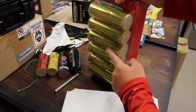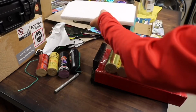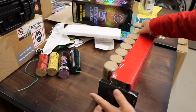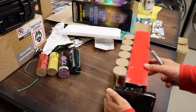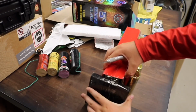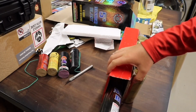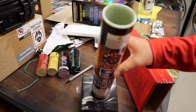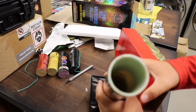We're going to usually have 6 canister shells in a tube. So what I like to do is I like to get the tube out first. So I'll cut the tape. Tape comes off, and out comes the canister tube. So you can see that's where you load the canister shells into.